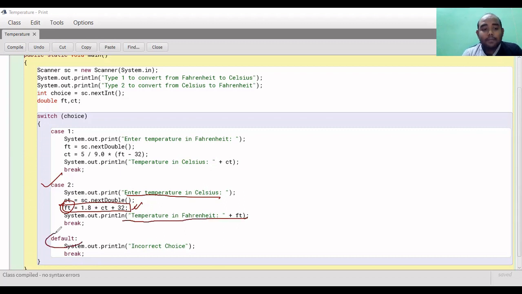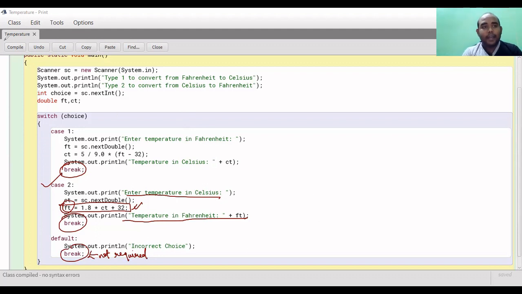एक default statement का यूज किया गया कि अगर उसने एक गलत choice input करे तो उसको message आ जाए, incorrect choice. And if you see, I have used break statement in all of these three things. वैसे default में मुझे break का यूज करने की जरूरत नहीं है, compulsory नहीं है. This is not required. हालांकि कर भी सकते हैं, नहीं भी कर सकते हैं, generally हम नहीं करते हैं, लेकिन मैंने इधर करके रखा हुआ है, सेव कर दिया है, कोई बात नहीं है, रखोगे भी तो कोई दिक्कत नहीं है.